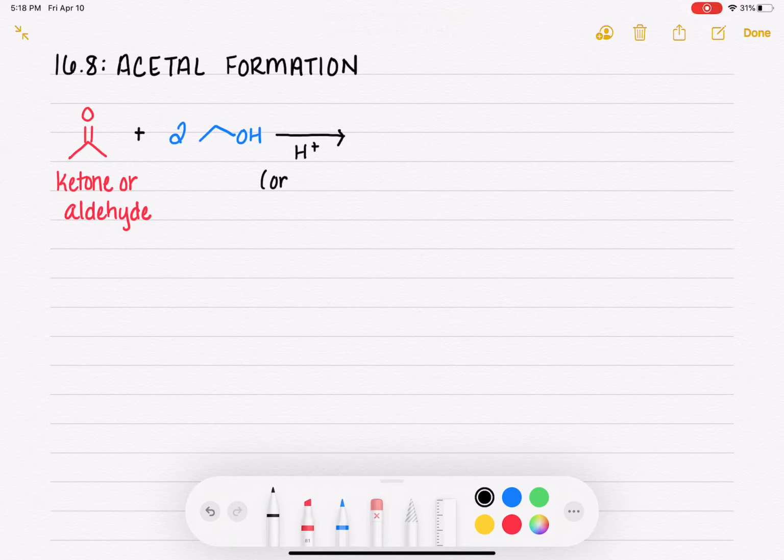Or sometimes you could see H2SO4, which is the formula for sulfuric acid, which is the acid that we usually use for this reaction. Or sometimes maybe you could see H3O+, which is an abbreviation for acid. Or sometimes, if people are feeling really tricky, you could see somebody just write the phrase low pH, which indicates that the reaction is taking place in an acidic solution.